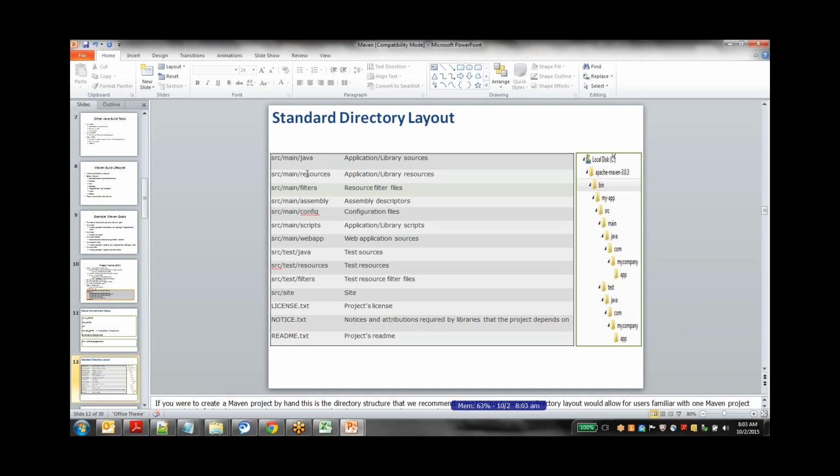And in case you are working on a web application, then you might require some configuration files or some XML files. Then all those kind of files will be put inside src/main/assembly or config. And anything specific to a web application will be put inside src/main/webapp. Now this is the structure which a developer has to follow and put all the files inside it, so that when we as build engineers take it, this is what we will be taking.